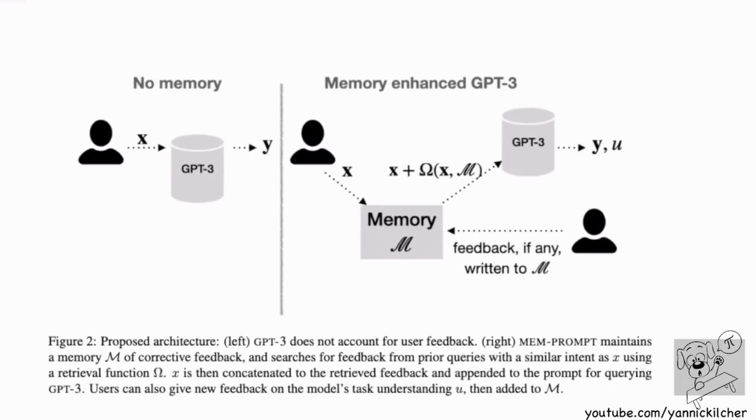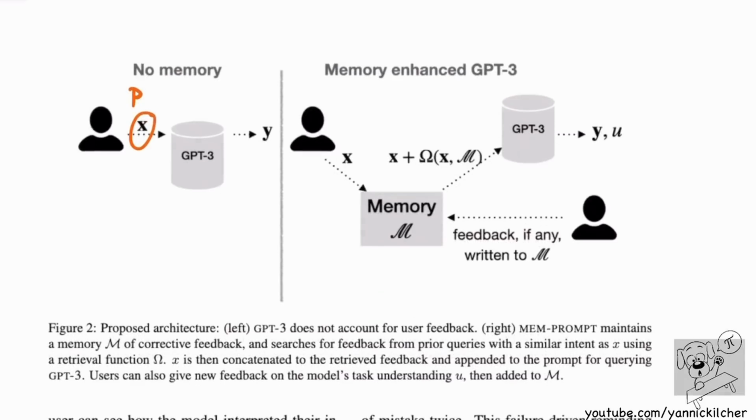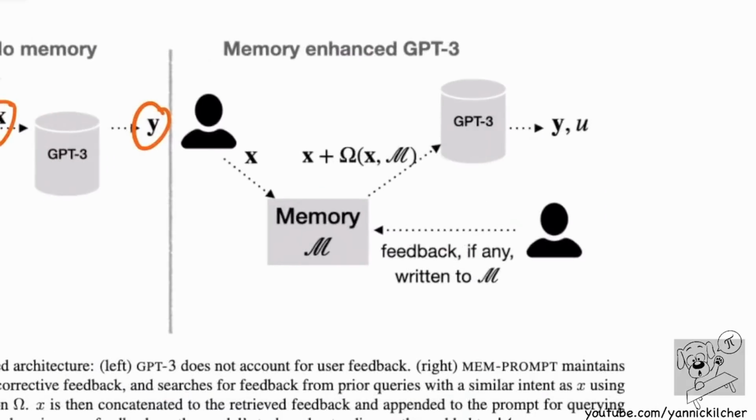If the user with no memory asks GPT-3, the user gives an X. As we said, it's always prefixed with some sort of a prompt that guides GPT-3 into giving the correct answer structure or type of answer. We're going to look at some of these prompts in just a second. And GPT-3 will give some sort of an answer. Now, this might be good or bad. As you may have seen, it can turn out not in the best way.